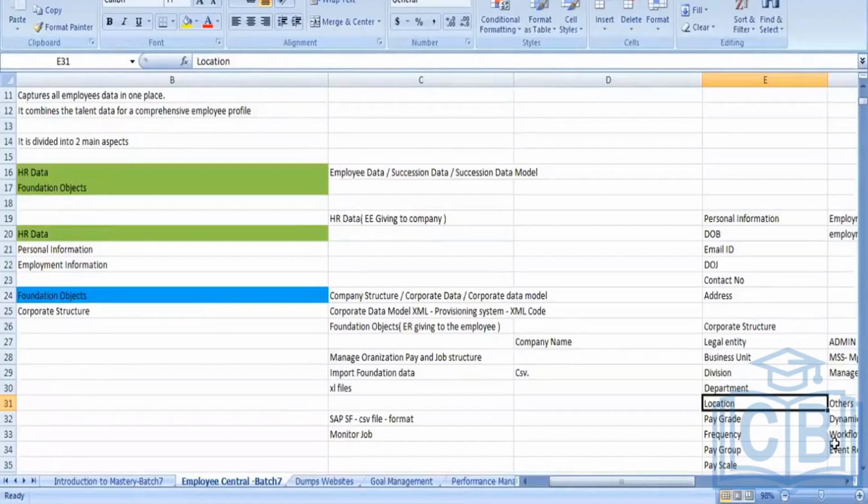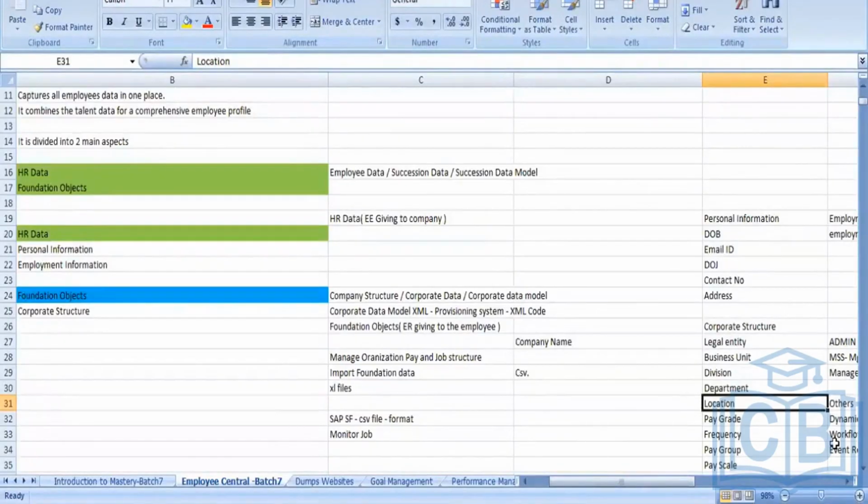It plays an important role even for any ERP system that the company structure has to be configured and placed in the system. Otherwise, we cannot create the HR data. Can we create HR data without the company structure? You are hiring an employee, but for hiring an employee, you require a company, a legal entity. How will you map that data to that entity if the entity is not available in the system?